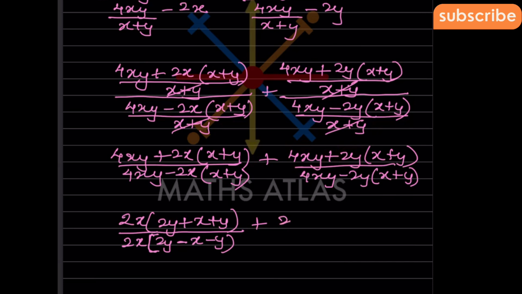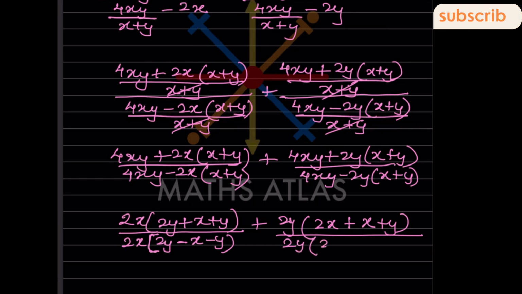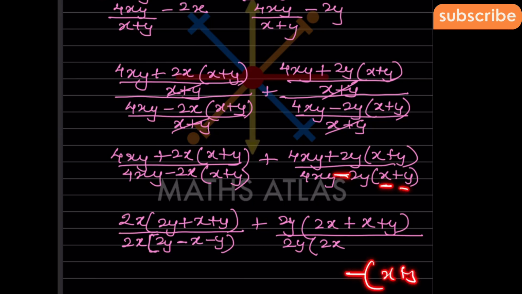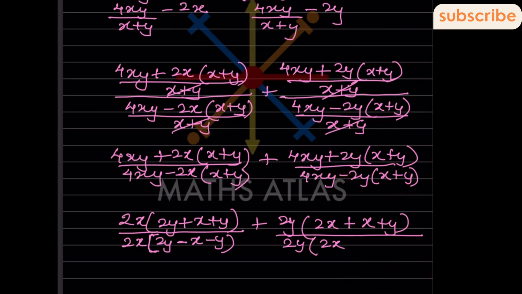So we can write here 2y for that, and you can write here 2x remains, and here will be x plus y. Again here in the denominator, 2y will be common, so you can write it 2x. Again here there is a minus sign and here are two terms. So minus into x plus y, that is going to be minus x minus y. So you will write here minus x minus y.